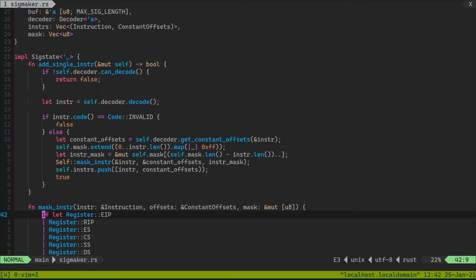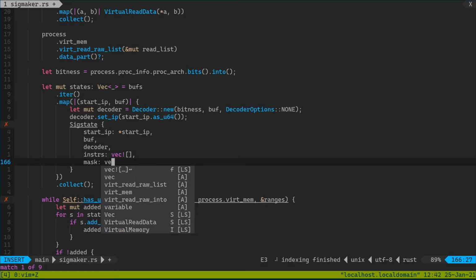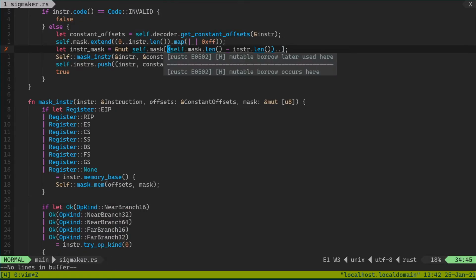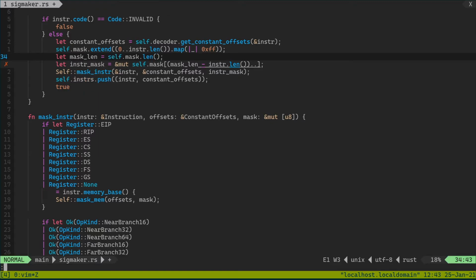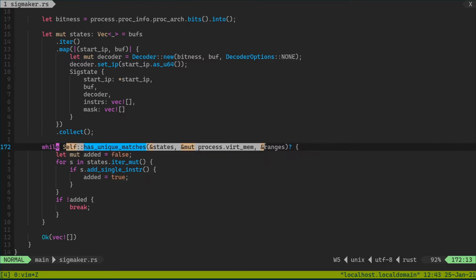There are 3 errors. Sigstate, it needs mask. It will be an empty vector, and this returns a boolean. Oh, we need to go back to this function. There will be an issue if we do a while loop, because it will check has unique matches for an empty instruction, and we don't want to do that.